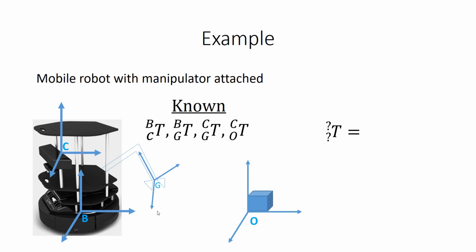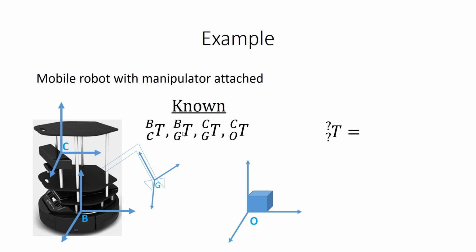So what if we put a gripper on this guy? We have this little arm that's sticking out here, and the gripper has some center, and I put a frame on it, denoted as G. And what if we want to have this gripper pick up this object over here? So the things that we know: T from O to C, that's something from last time. And we know T from G to C, that we can see with our camera.